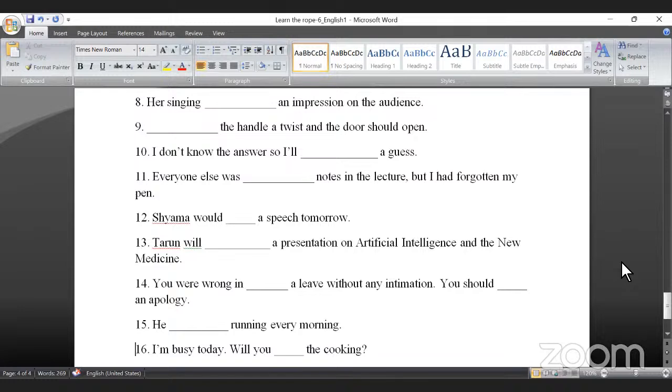Again, same thing. This is called L1 interference. It is okay for our languages to use these things, but every language has a specific set of norms of acceptability, right? English does not do that. It does not consider give a presentation as per usage. Okay, just make a presentation for it. It looks okay for us because we are not native speakers of that language. But if you speak with people who have grown up speaking English, they would tell you, no, this is not acceptable. We don't speak like this.